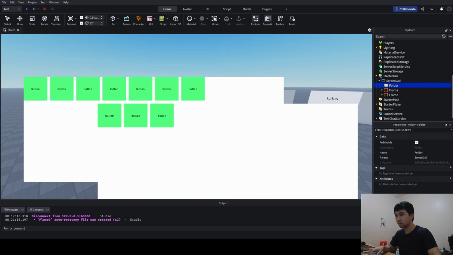So again, it's much like an iPhone or a mobile device where you can swipe right to move on to the next page, around page 2, and then swipe right to page 3, and then page 4, and so on and so forth. It basically takes all the items, in this case all these buttons, and separates them as their own pages.